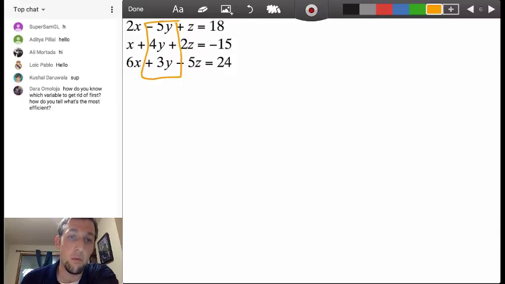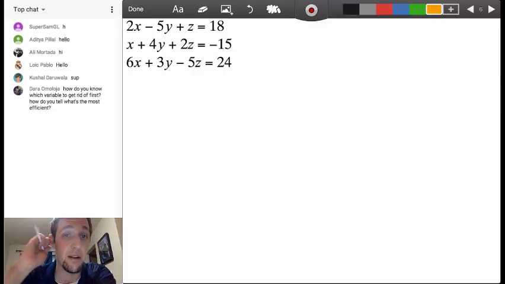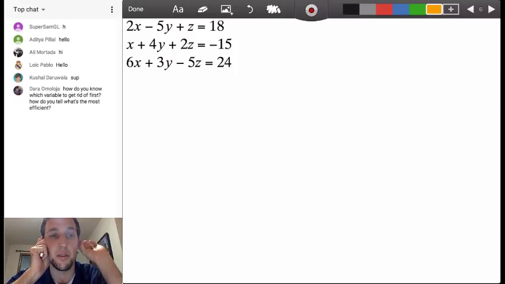Y's. Y's are a bad idea in this case. Okay, and the reason is, well, there's a 5, a 4, and a 3. Those are bigger numbers than 216 on my x's, and bigger numbers than 125. Okay. Now look, if you go by size of numbers, z's technically have the smallest size, right? 1, 2, and 5 is slightly smaller than 1, 2, and 6. But looking at this one for me, the x's look like they're going to get along pretty nicely because 2 and 6 go really nicely together.